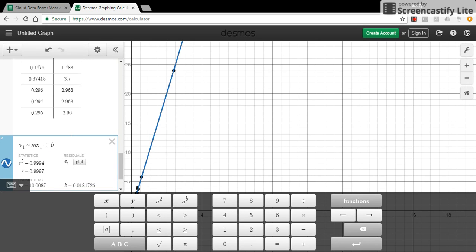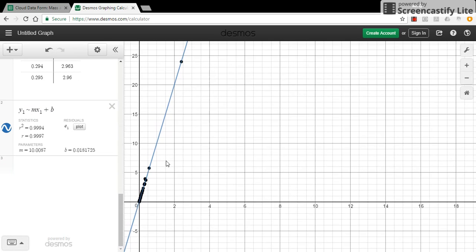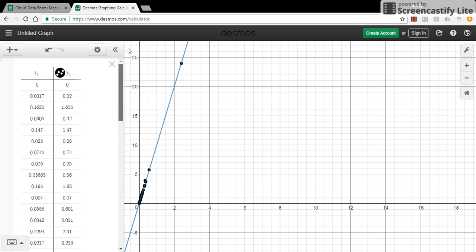Now, voila, check it out. And it gives me statistics too. So how cool is that? We've got my trend line right there. I've got my slope. I've got my y-intercept. Now all I have to do is just think about it, like what is on my x-axis, what's my y-axis, and start plotting what that is and labeling it and so on. But there you go. There's a trend line.